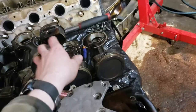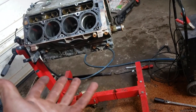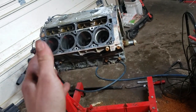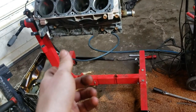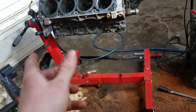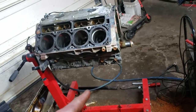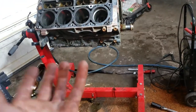Okay, another quick clip here. So I was getting ready to gap the rings. This is piston number two on what would be the passenger side. I checked both the rings, and this motor supposedly has like 270,000 miles on it. So the top ring measured about 25.5 and 28 thou. So that's like already to what you would run for boost gap wise.